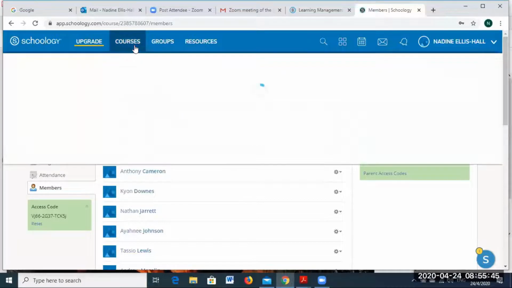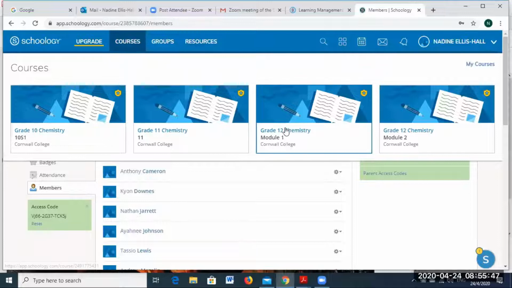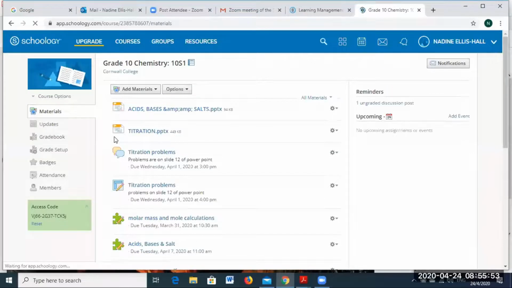All right, so let's go on the courses now. So I have my course. There are two buttons when you go in your courses. Under material, it automatically goes to material. Now here I have add materials. That is the button to do nearly everything that you need to do.